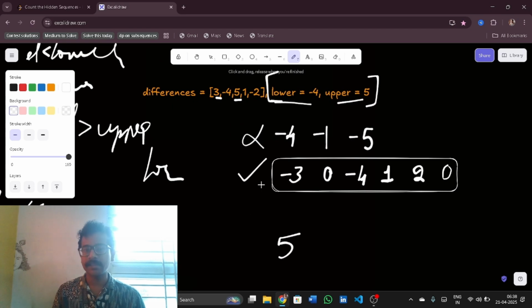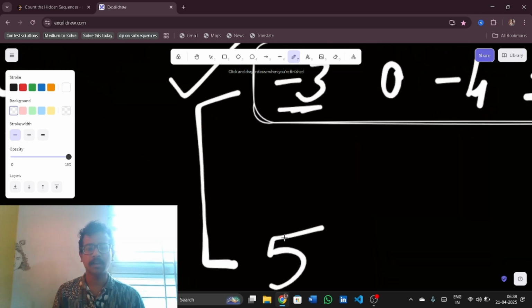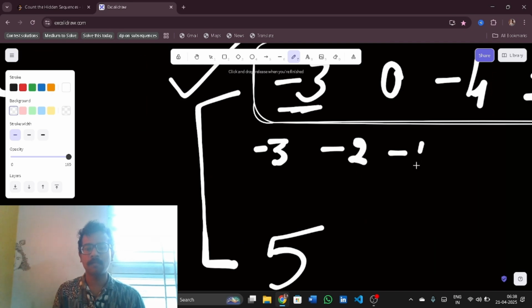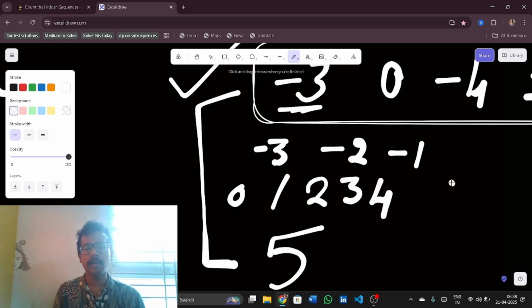What are the elements that I can get from this minus 3 to upper? I will get minus 3, minus 2, minus 1, 0, 1, 2, 3, 4, and then 5.